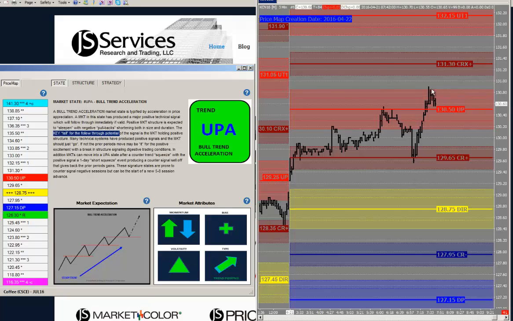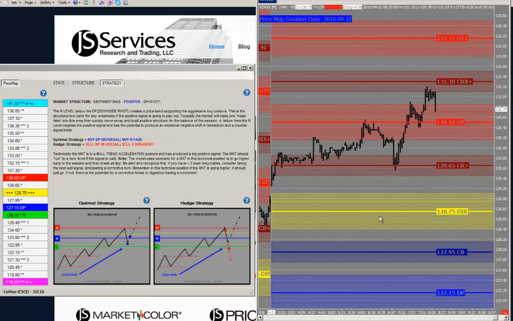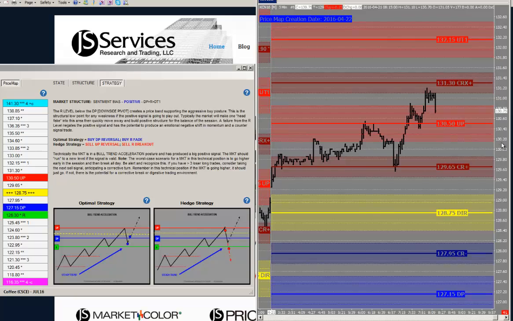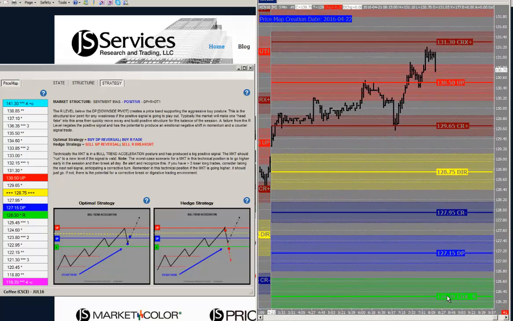Now we have an upside breakout. We broke through our metric, and we confirm that breakout. And we attain a half APMD, and we come up to our CR plus level. So what's interesting to talk about at these levels is the real buying energy is down here. So as you're coming into this market and you're looking at what you want to do, and the market's trading at these levels, the buying energy is way down here.